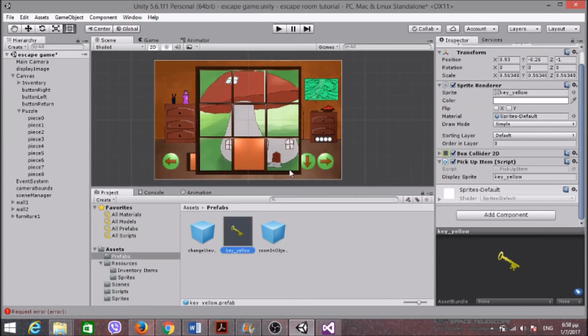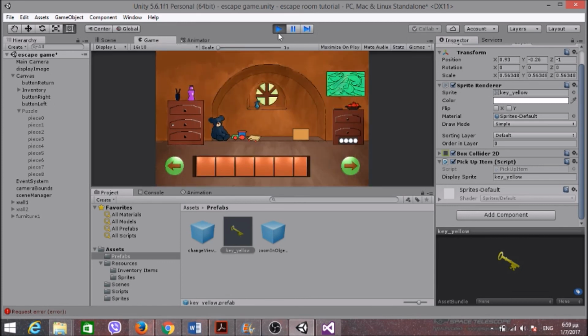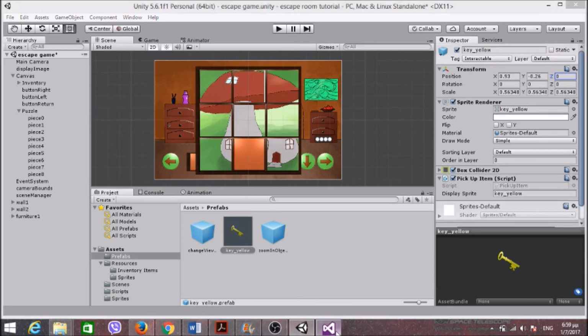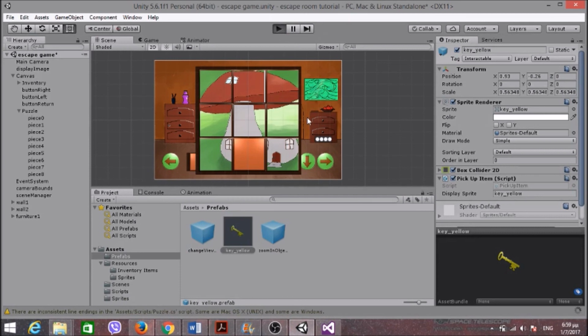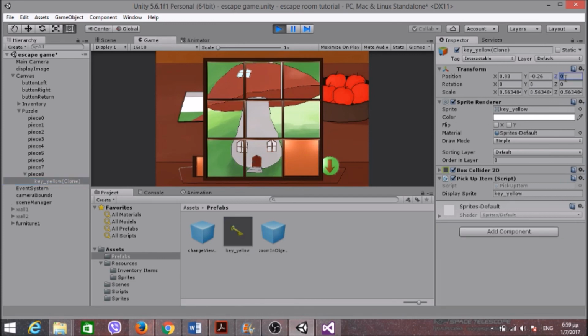You also need to, when you spawn the item, I'll show you what problems you might have. I'll set this back to 0 for the key yellow and comment this out. So go here and go to the puzzle and solve it, and you get nothing. And that's because, first of all, you need to have this at -1. That is for rendering purposes.